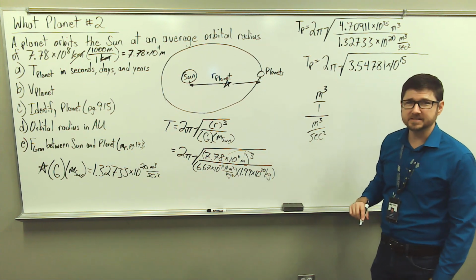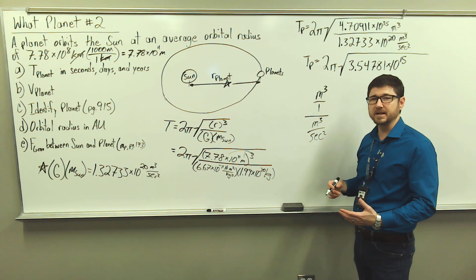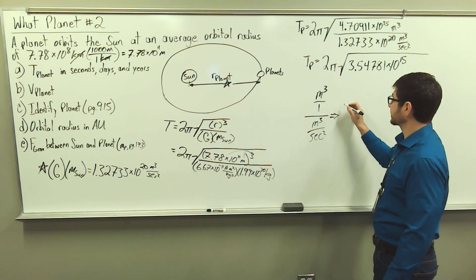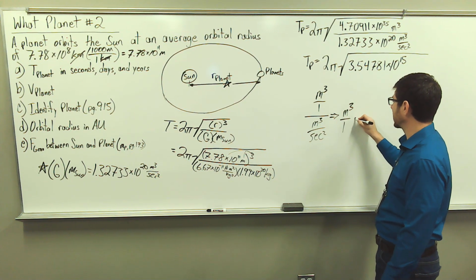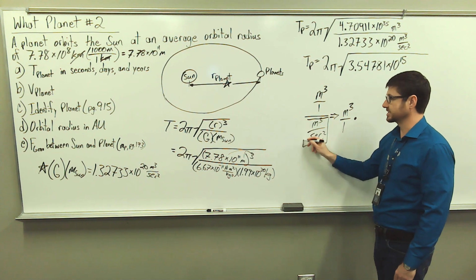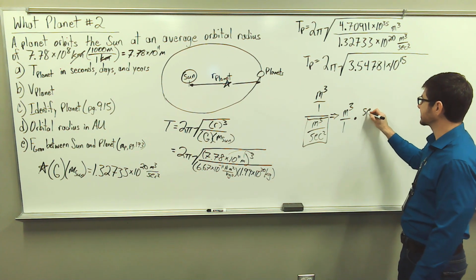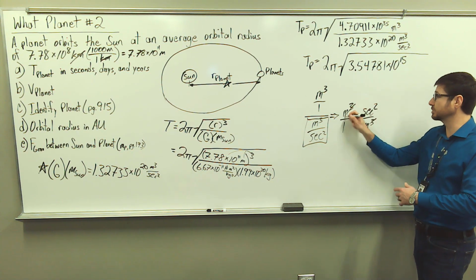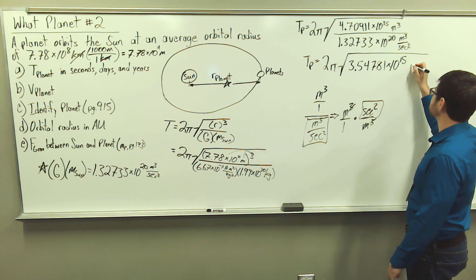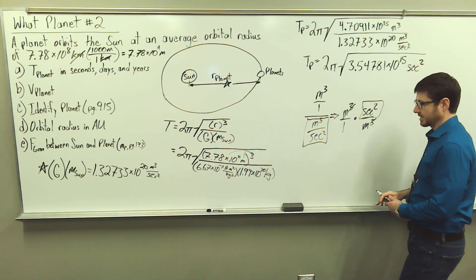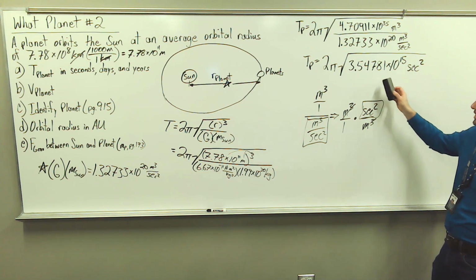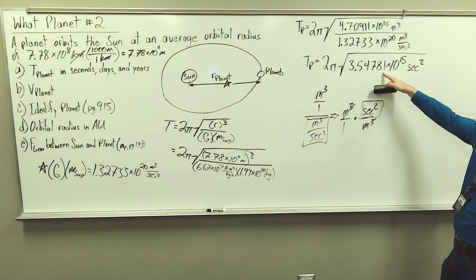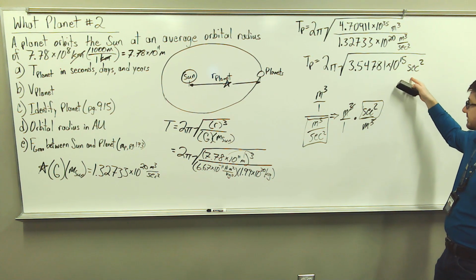And what we need to think about is the old algebra rule that says whenever we divide fractions, it's like multiplying by the reciprocal of the denominator. So this is going to give us meters cubed over 1 times the reciprocal of the denominator, which is going to be seconds squared per meters cubed. As you can see, our meters cubed will cancel, leaving us with units of seconds squared. Okay? So we performed our unit cancellation here. So under our radical, we have our numerical value and our final unit value here.